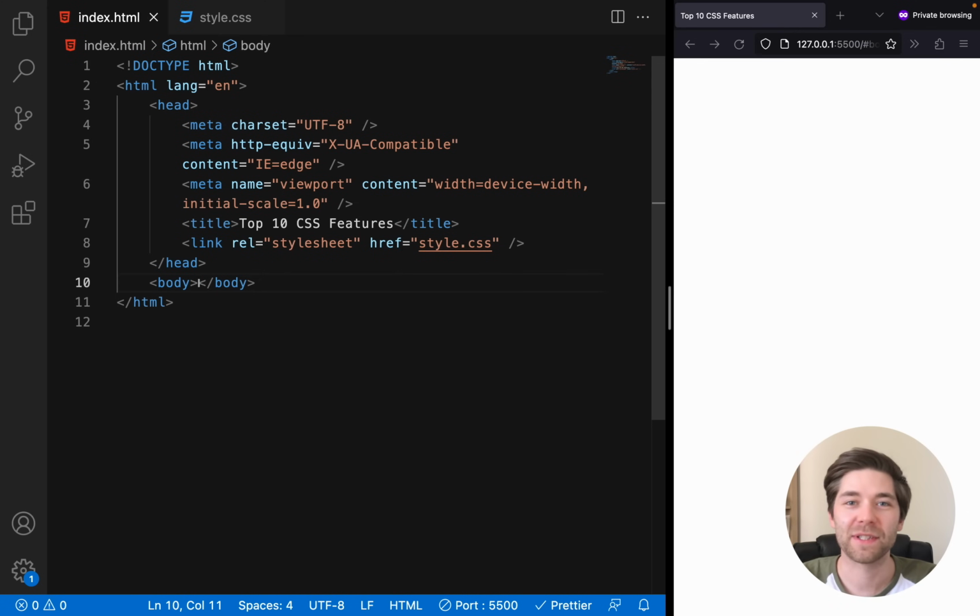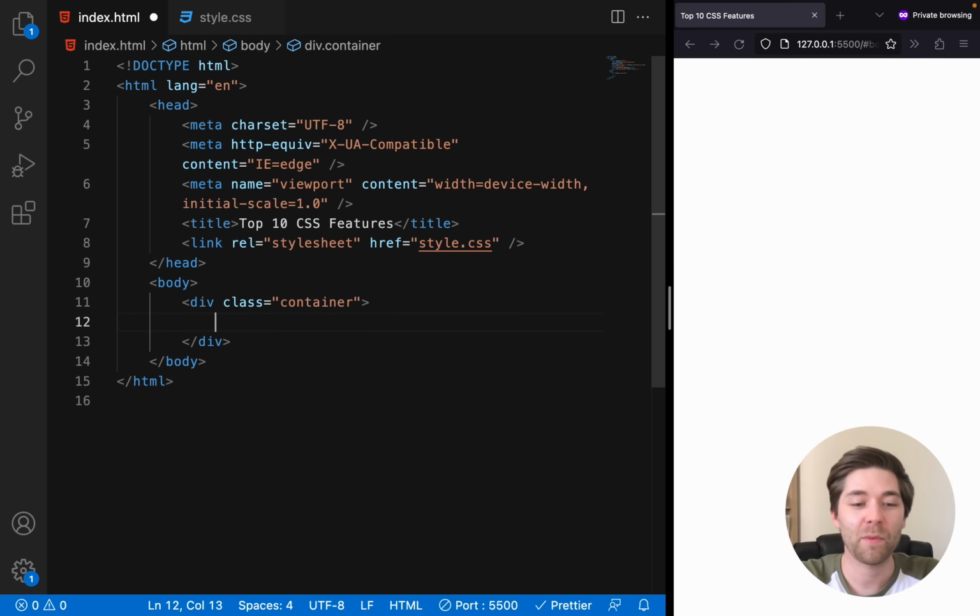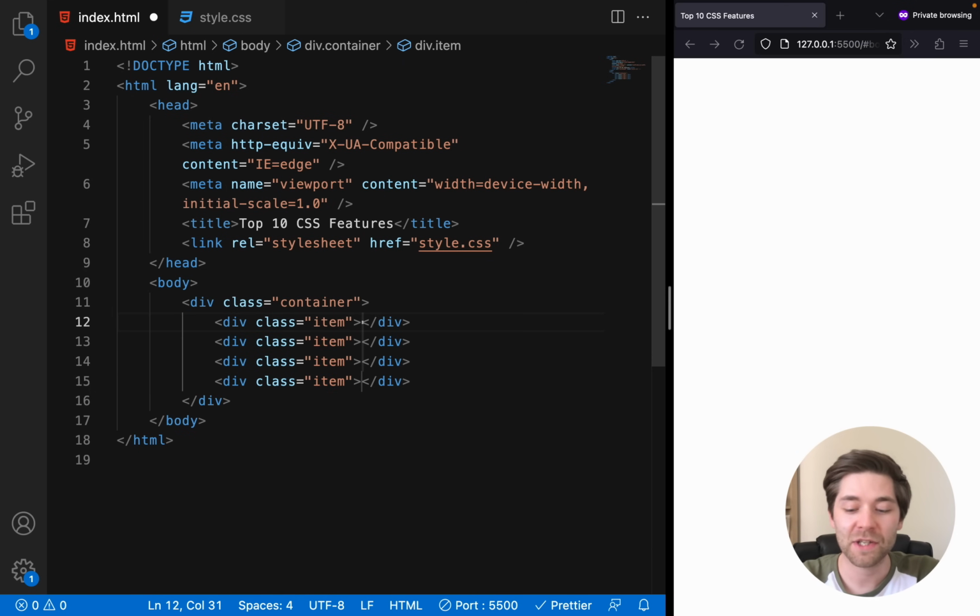The order property is another really easy but really useful CSS feature that many developers still haven't heard of. To be able to show you the full magic of the order property, I first need to create a div with a class name of container here. Then we want to create inside this container 4 child divs with a class name of item. Now each of those divs should display a unique number.